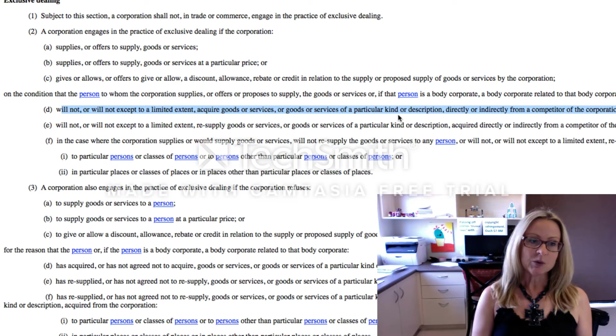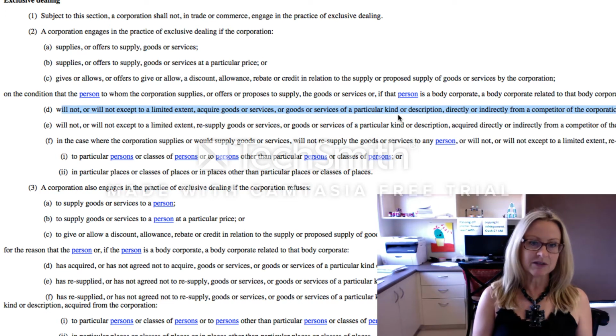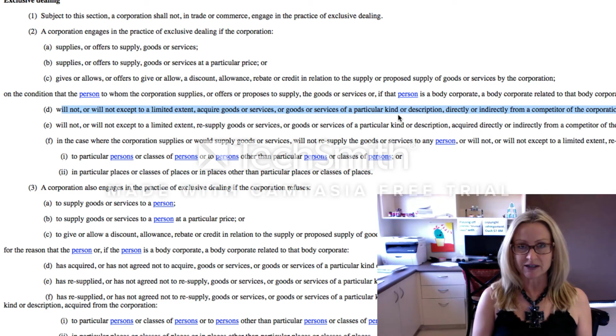Prior to that, if you wanted to import something from overseas, you had to get the permission of the Australian copyright holder. After the change in legislation, you could source your CDs from wherever you wanted to, as long as they had actually been authorised by the copyright holder in the jurisdiction that you were importing from. So you still couldn't import pirated copies of CDs, but you certainly could import cheaper copies of CDs from countries like Malaysia, India, Indonesia, the countries that were able to produce those CDs quite cheaply.